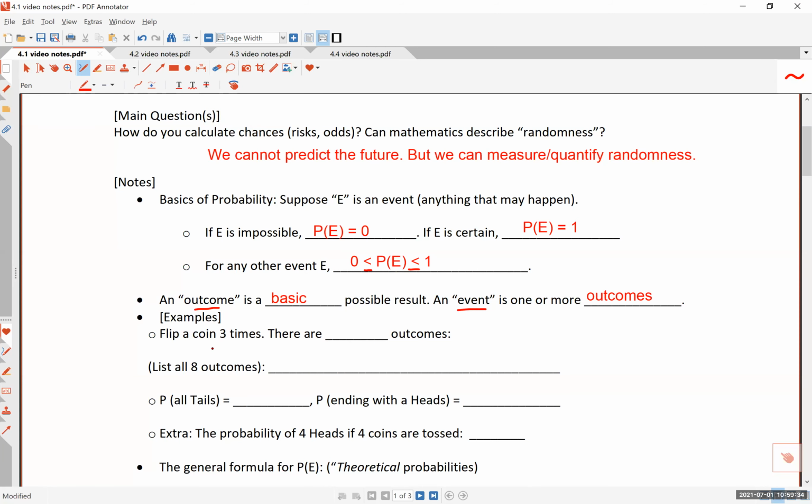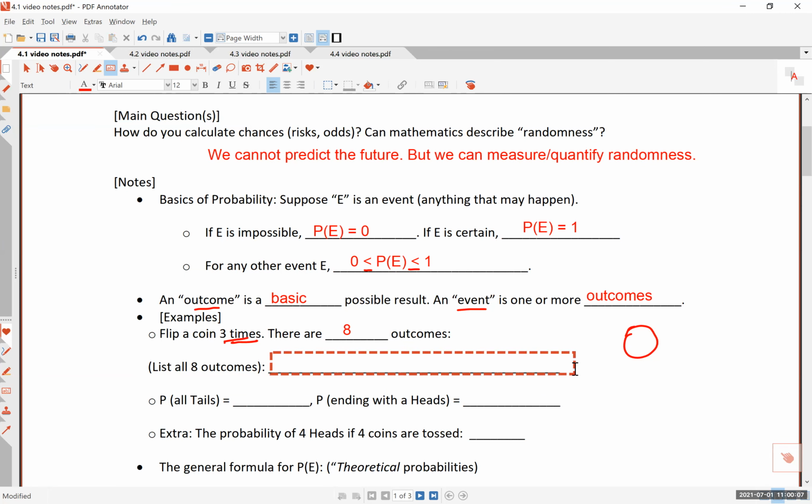Right. Let's say you flip a coin 3 times. Okay, so you have this coin, you flip it 3 times, and of course, in each of the flips, you can get heads or tails, right? But when you have this trial or an experiment called flipping a coin 3 times, there are, it turns out, 8 outcomes. Now, why 8? Okay, I will explain that in just a second. But I want you to know for each one, you have 2 outcomes. But because you're doing this 3 times, you will have 8 outcomes. Let's go ahead and list all 8 of them.